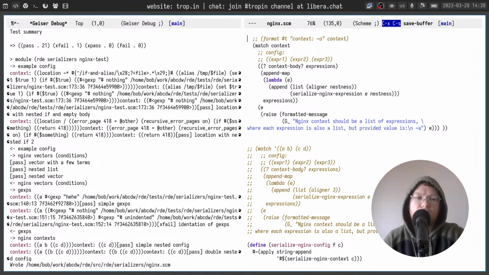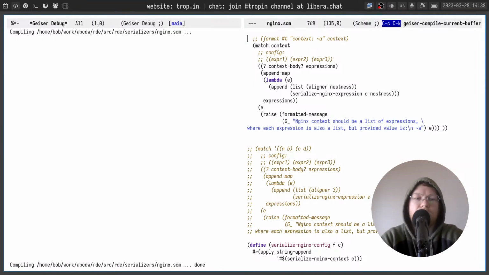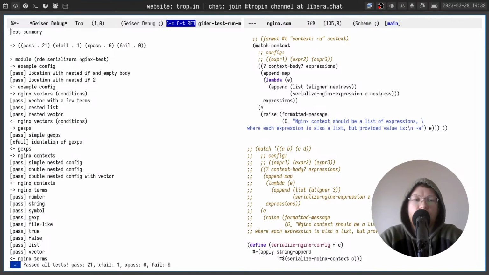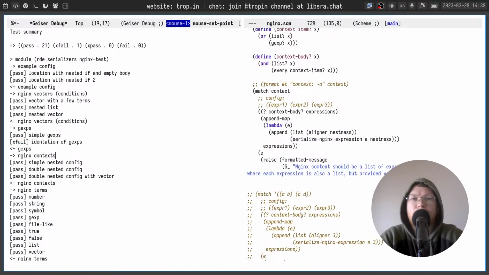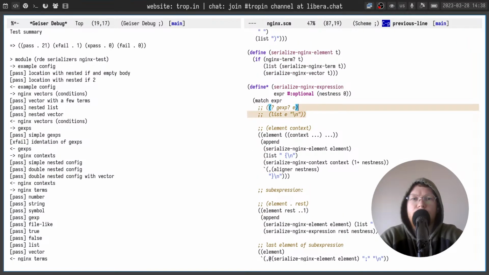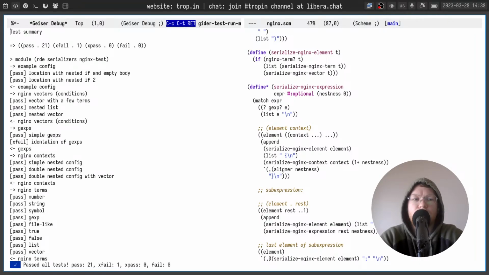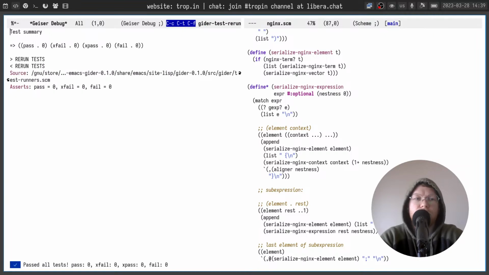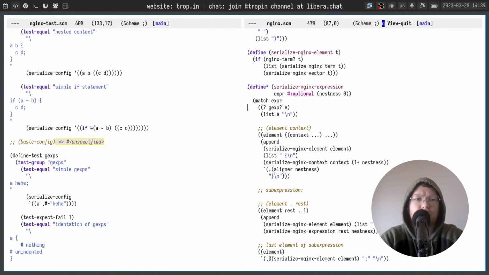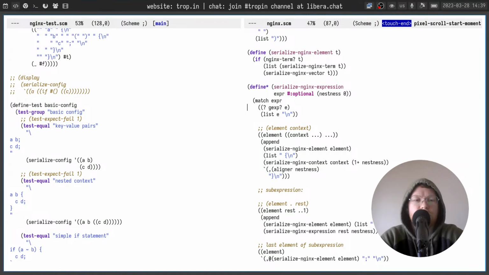Okay, we re-evaluated the whole namespace and executed all the tests, and everything now works again, but X fail. The test still fails. Okay, let's uncomment this one, which is maybe a solution. And indentation of the expression still fails. Let's run failed tests. Okay, rerun failed test doesn't re-evaluate expected to fail tests. It's also interesting to keep in mind.